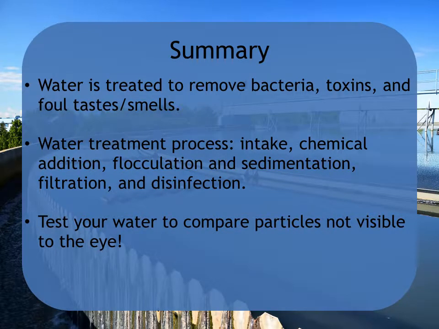So, what did we cover? In this talk, we have learned that water is treated to remove bacteria, toxins, and unpleasant tastes or smells from water. The water treatment process includes the following steps: intake, chemical addition, flocculation and sedimentation, filtration, and finally, disinfection and storage. Try this process on your own using the methods described.